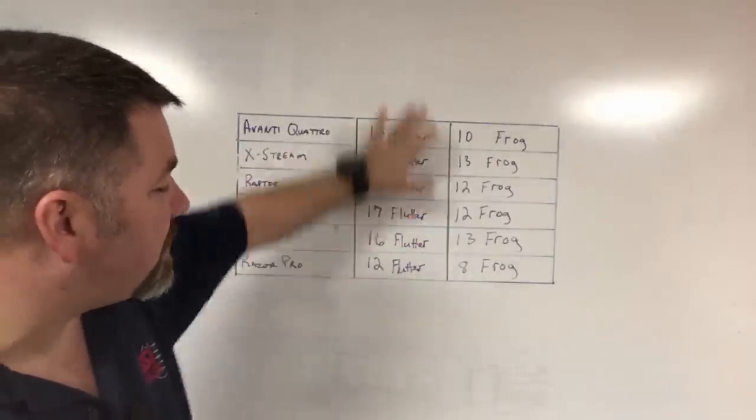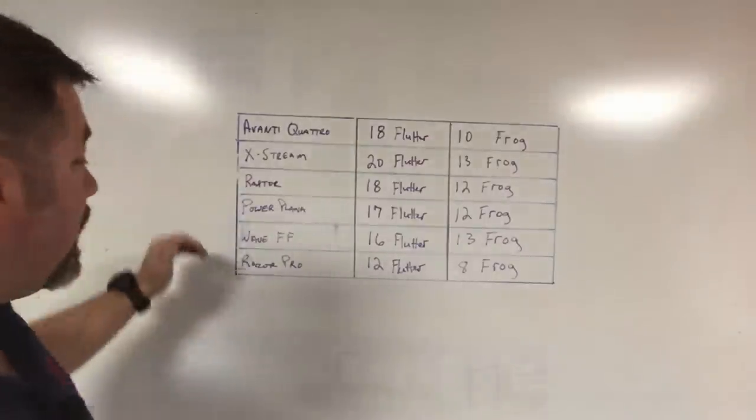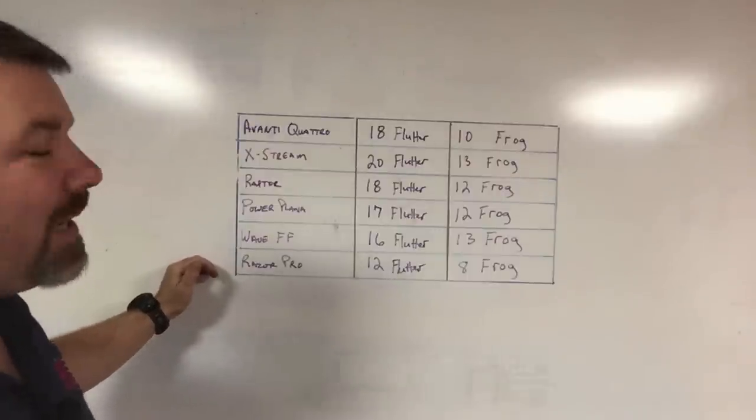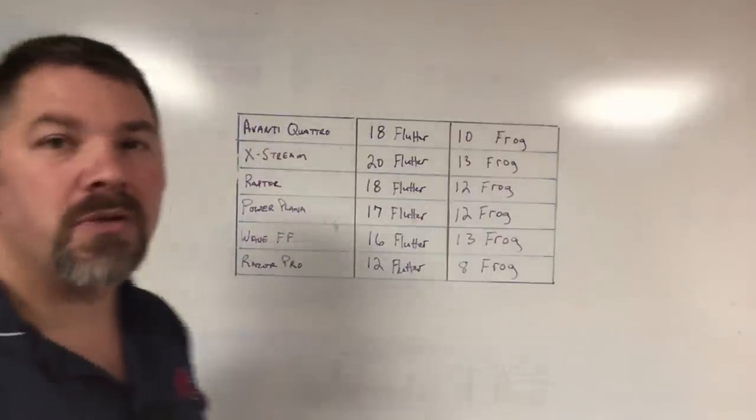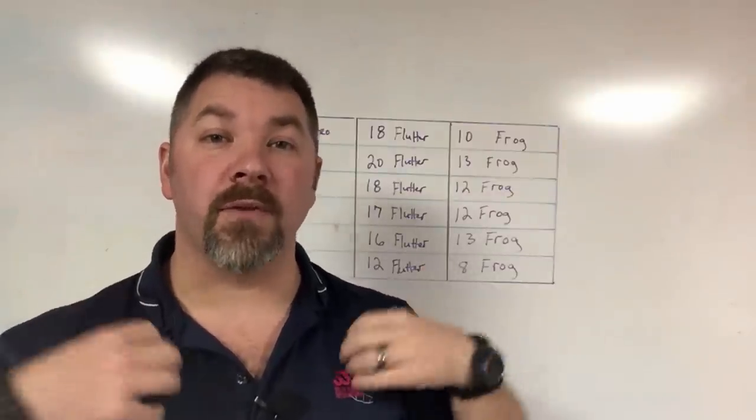Based off this test alone, where the Extremes actually did the worst and the Razor Pros did the best, I'm still going to give it to the Avanti Quattros based off bias alone. They're probably the all-around most practical fin for me.